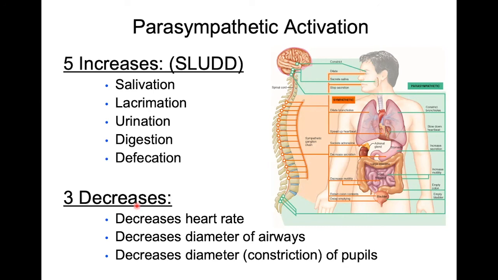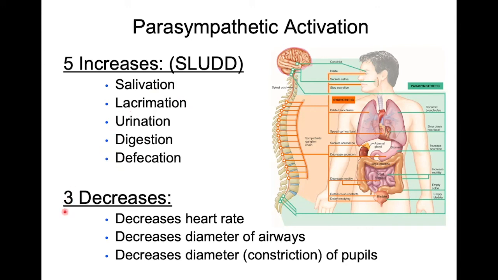All right, so let's take a look first at the 5 increases, okay? I couldn't come up with a better acronym. If you can, please let me know. So SLUD stands for salivation, lacrimation, urination, digestion, and defecation. So think rest and digest. So in terms of digestion, we're looking at salivation, urination, and defecation during rest, as well as digestion. So all processes involved and linked to digestion. So it would make sense that when the parasympathetic rest and digest division is active, salivation, urination, digestion, defecation will all increase. Okay, so the only one there that's not as intuitive would be lacrimation, which is tear production.